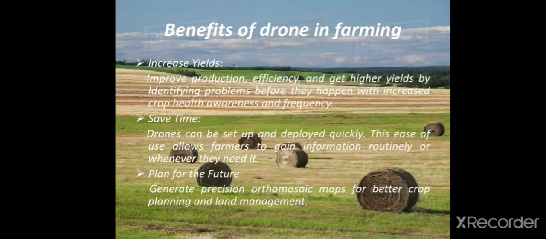Saves time. The drones can be set up very easily when needed and can be used for surveillance of everything which we need, so that the farmer gets each and every piece of information that he needs, and it can do those things as a routine. Plans for the future. It generates precise automatic maps for better crop planning and land management.